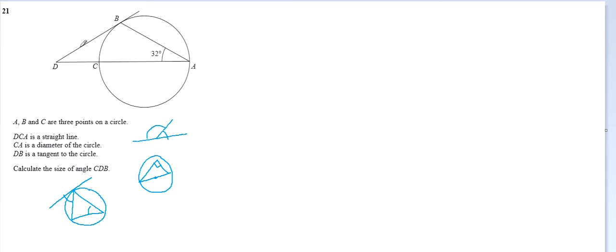So we want to calculate this one here. Okay, so at first glance, if I find this angle here, I've got the three angles in a triangle, but that's going to be pretty hard to do. So what I'm going to be tempted to do here is draw a line there. Now by doing that, I bring in this rule here, so I can say that's 90. And by doing that, I could now work out this one because this is now a triangle. That's a definite 90, and that line is absolutely fine to do.